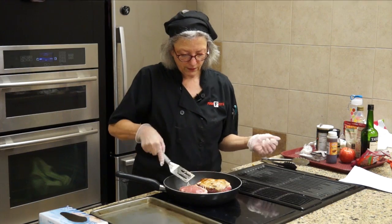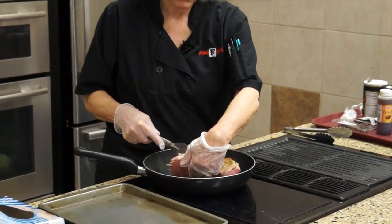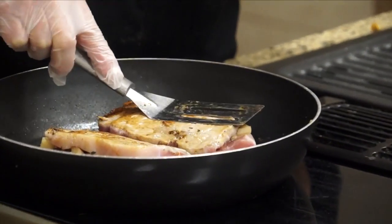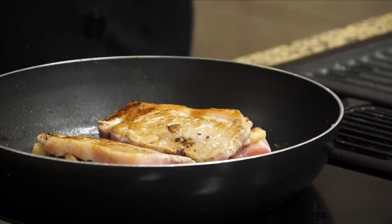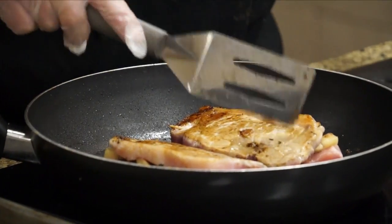See, doesn't that look pretty? And if you just bake them, they don't get that nice sear to them. So I wanted to get that nice sear on them.